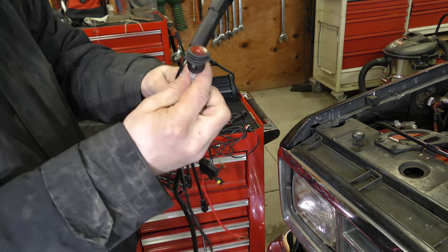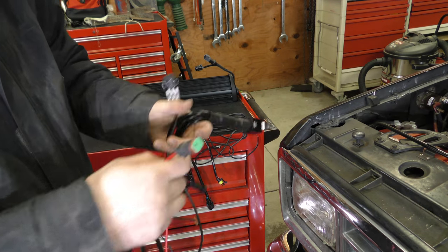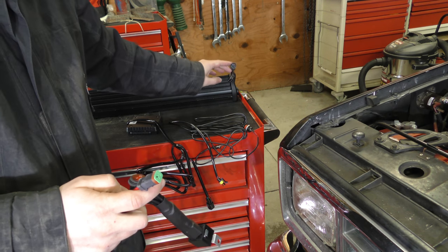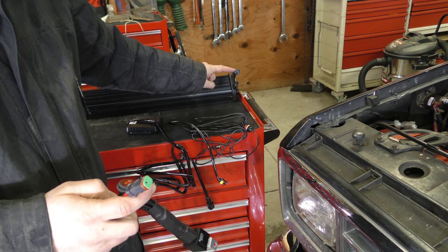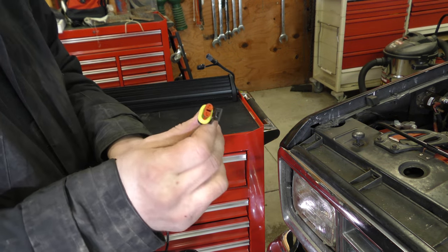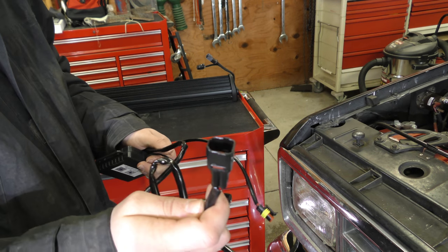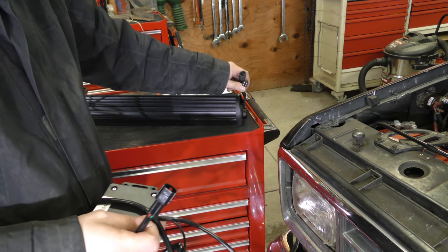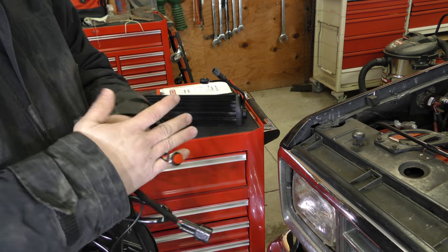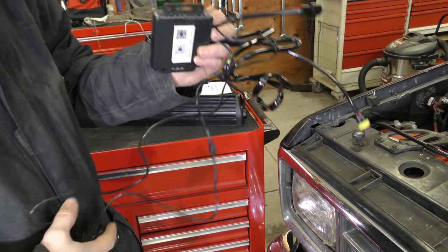Next we have the switch here. Like I said, this probably just turns the relay on — I don't think this will actually turn the light on and off, because there is another button here on the control box. Next we have the power for the light itself; this is going to connect to the gray plug on the light here. And then for the control box itself, this is the one that goes for the power from the first wiring harness, and then we have a connection to the light. You can't really mix these connections up — this one will not plug into that one. And then there is a button on here, and I'm assuming this is probably the button that actually turns the light on and off. So we'll get this installed in the vehicle.